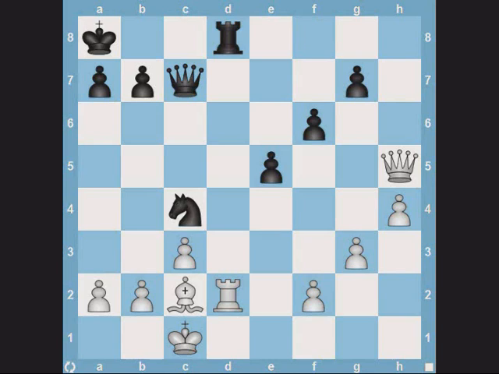Thus, white plays queen f7 to deflect the black queen. Queen captures queen is not possible because of the back rank mate. Note that black's queen cannot protect both the back rank and the knight, so eventually the knight falls.